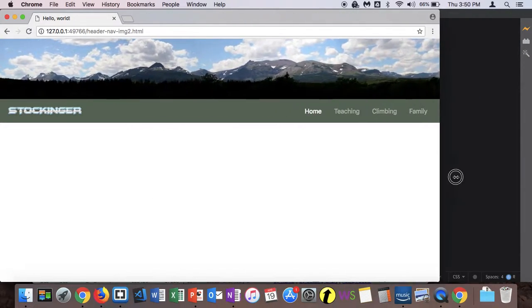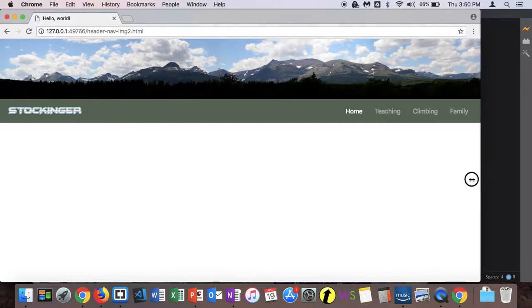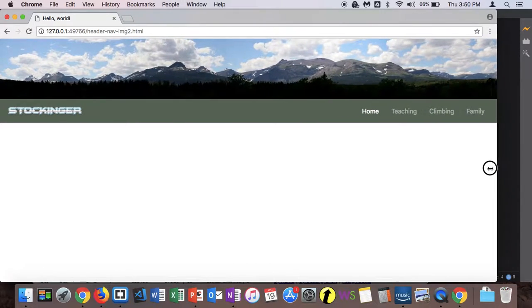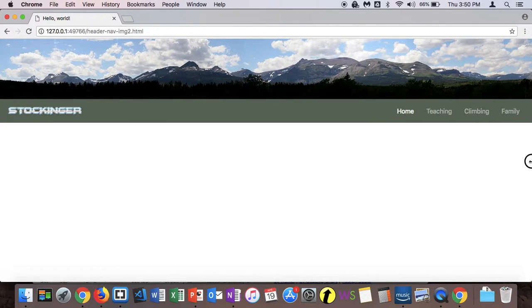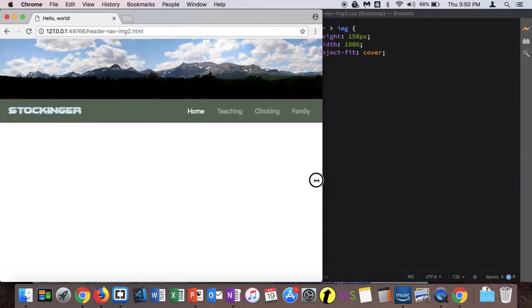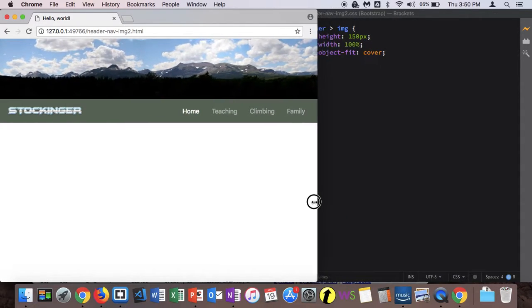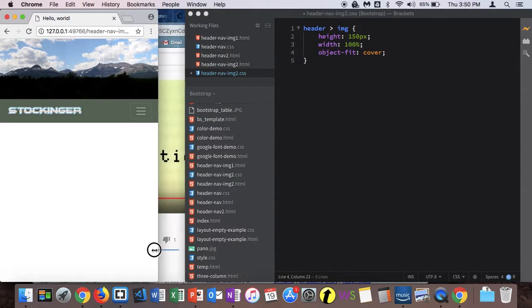And at this point, if you're happy with this, you can just be done right here. You can see on the bigger screen sizes what it's doing as I resize. As I get bigger, it's cutting off bits of the top and the bottom. As I get smaller, eventually it gets to that 150 pixels and it has to stop right there, and now it's cutting off pieces of the sides.